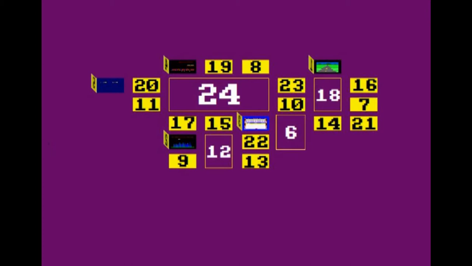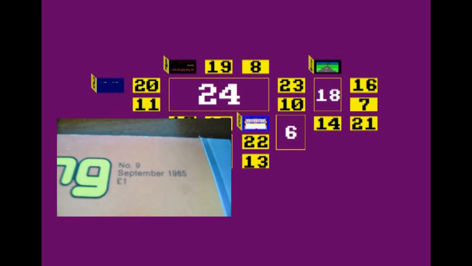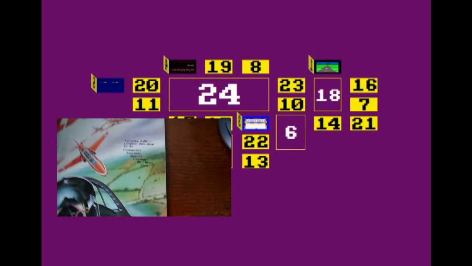Today's game is called Drogna, and this was found in Volume 1, Issue Number 9 of Computing with the Amstrad, so all the way back in September 1985, and it's a game by Geoff Turner. Some people may remember a television program at the time called The Adventure Game, and Drogna was the unit of currency that they used on the planet Arg.